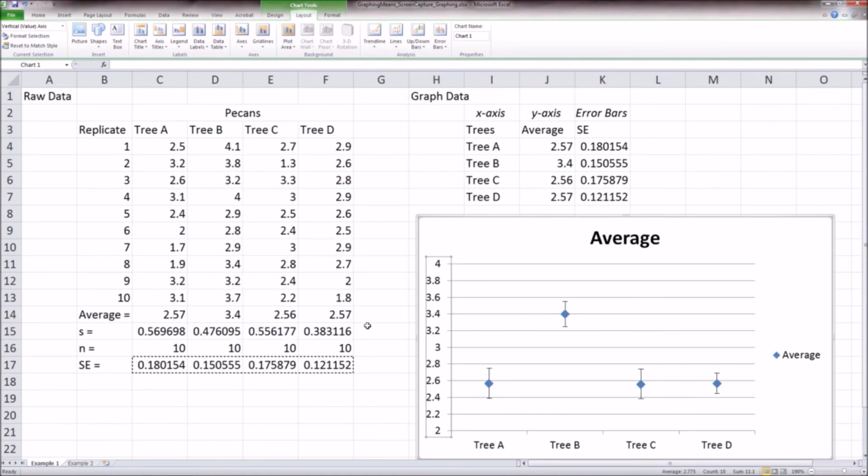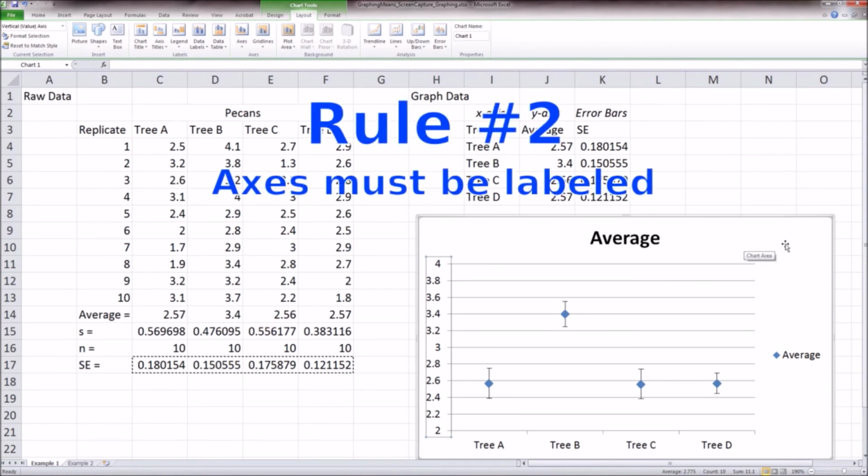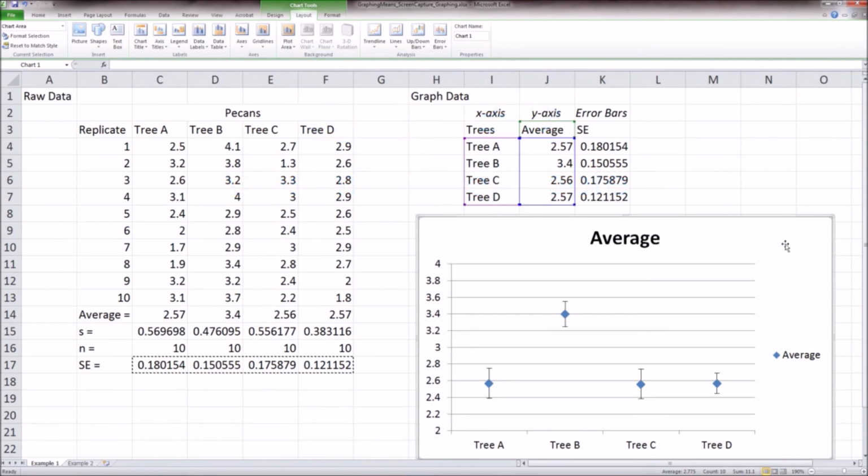If the axis limits need to be changed again, then continue doing so until the data cover 2/3 or more of the plot area. For this graph, our data cover about 2/3 of the plot area, so I will not change the axis limits. Our second rule requires us to label the axis. Left-click in the figure margin to select it, and show the Chart Tools menu in the ribbon.